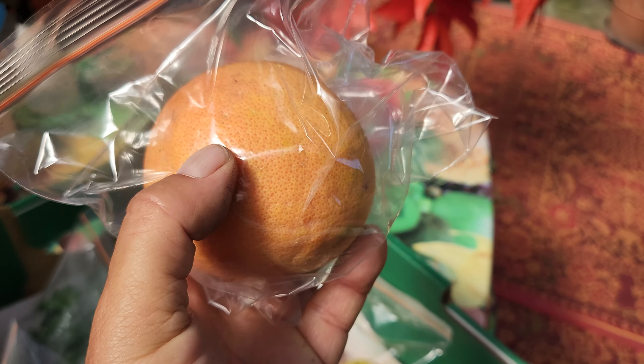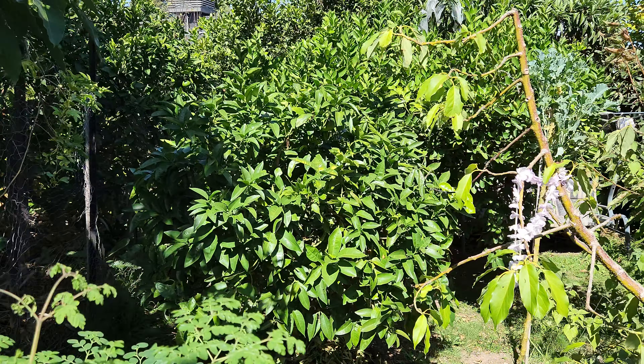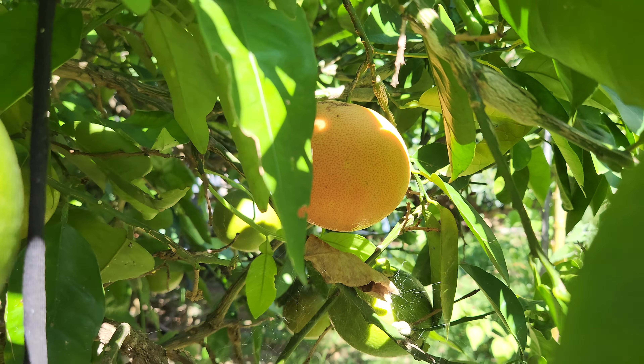Next is a grapefruit — our very last grapefruit for the season — and we're giving it away! There's the tree right there. There might be one or two left but I don't think so. She's getting the second last, and you can see next season's fruit is already starting to blush — that's for next spring and summer.